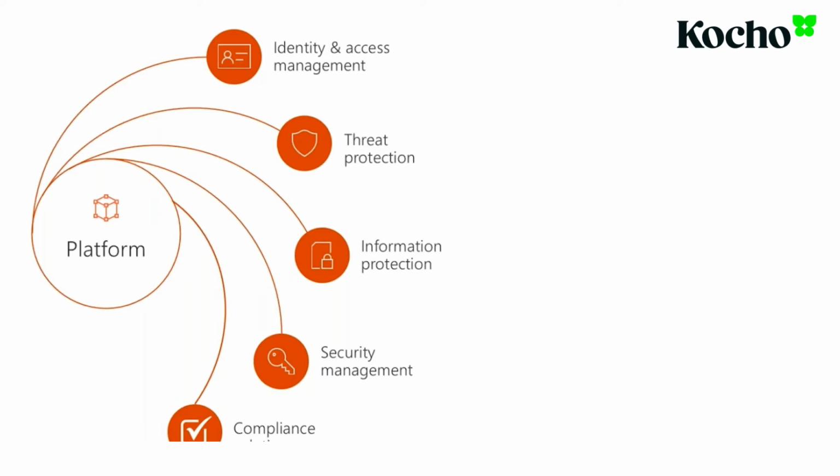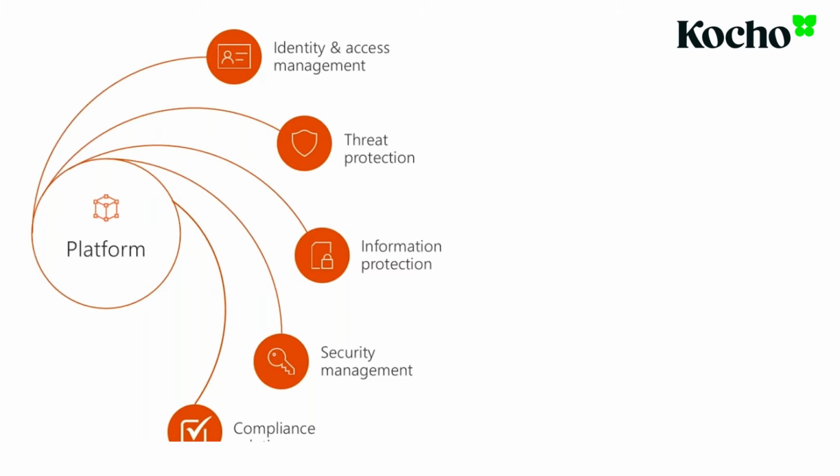Information protection, which is what we're specifically talking about now, making sure that documents do not leak. The ingress and egress of those documents is maintained so we know where things are. We maintain the security of that environment. We make sure that we are aware when things are potentially going wrong. And then we make sure that we're also compliant, making sure that we are adhering to GDPR or PCI or whatever other regulatory compliance that we have to do.